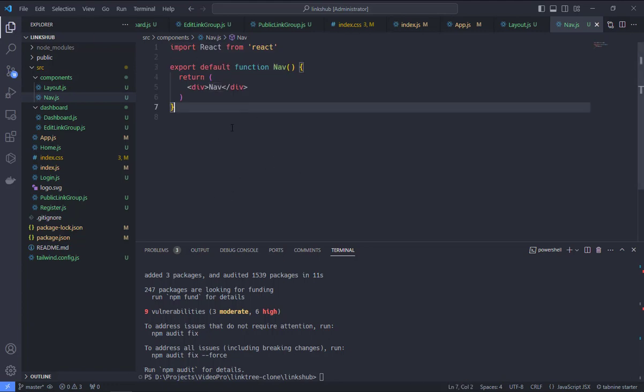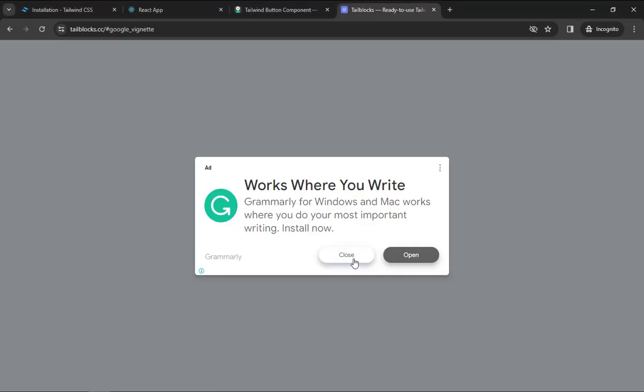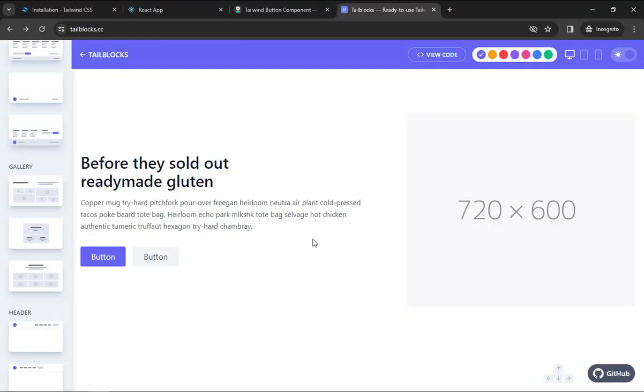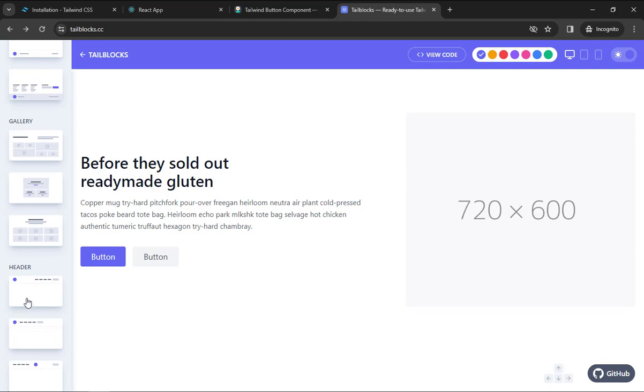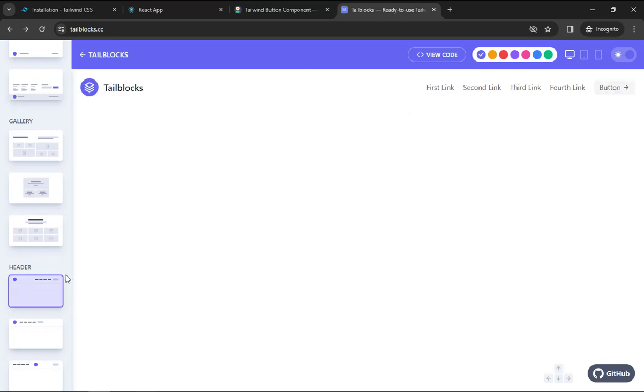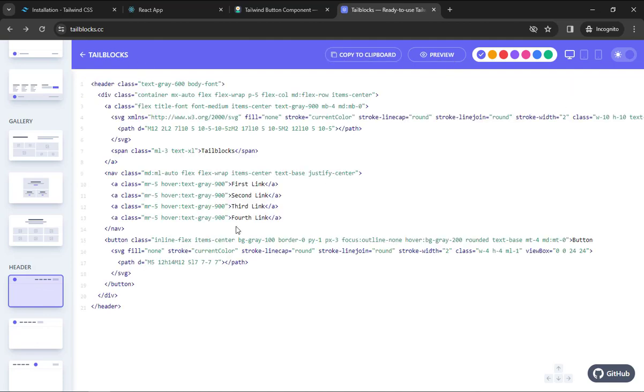Since it is not a CSS or styling based tutorial, I'm gonna copy content from Tailblocks. It offers free ready-made components to be used in the project. So let's copy the header. This looks good. Let's view the code.